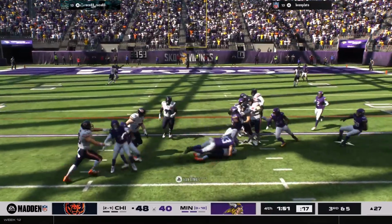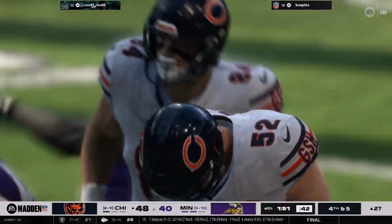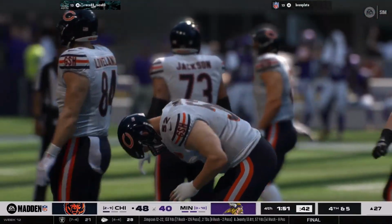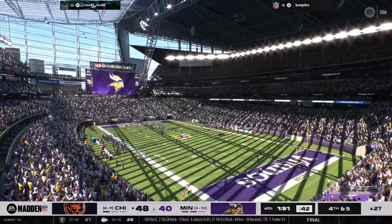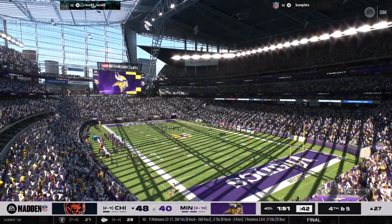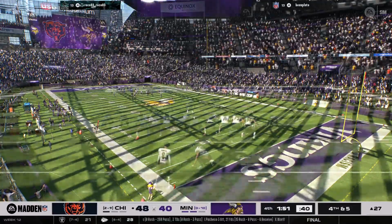Going for it with Pierce. He's already fumbled once in this game, and I thought the ball started to jostle there a little bit, but they got to him quickly at the line of scrimmage. It sure did. And remember, if you're not a very confident runner and you've already dropped it once, if there's traffic around you, the only thing you think about is protecting the football, not gaining yards.